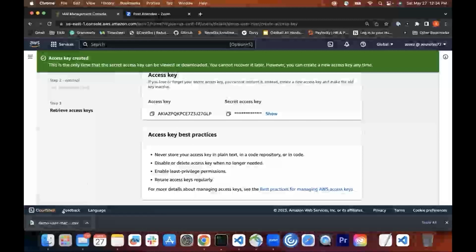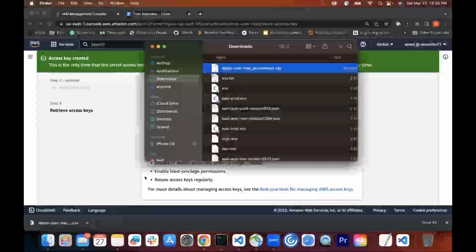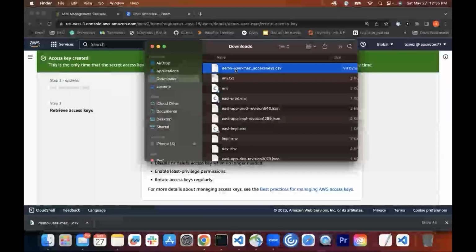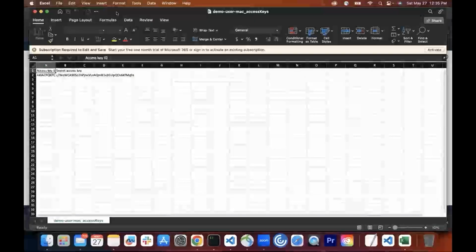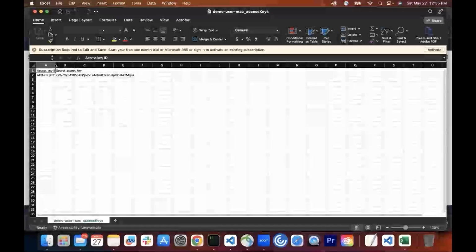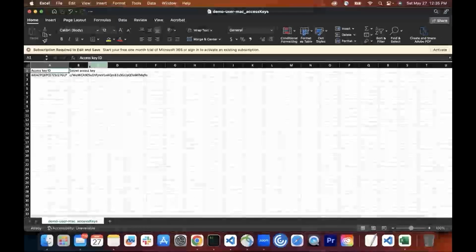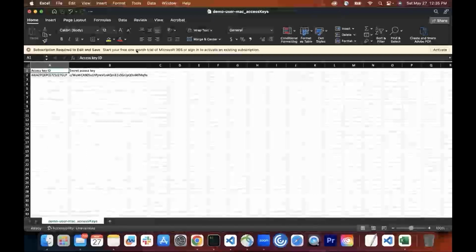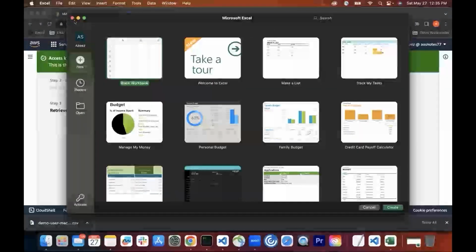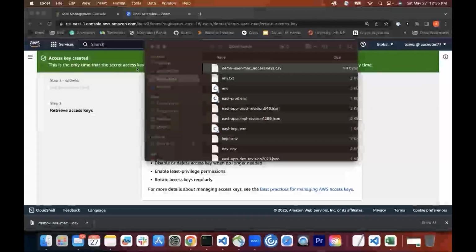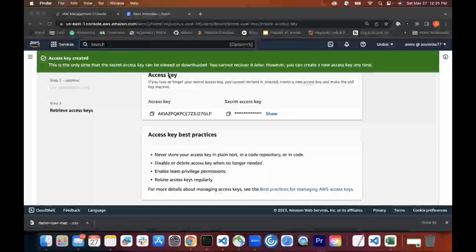Now, once you have downloaded the credentials on your computer, you can open it. I'm going to click show in Finder. Here, I'm going to double click to open it. It has opened the CSV file containing my user's access key ID and secret access key. So now, once you've installed the AWS CLI on your computer, and you've created a user that has programmatic access, which is the user that has an access key and secret access key, the next thing you can do now is configure this user's credentials on your computer.